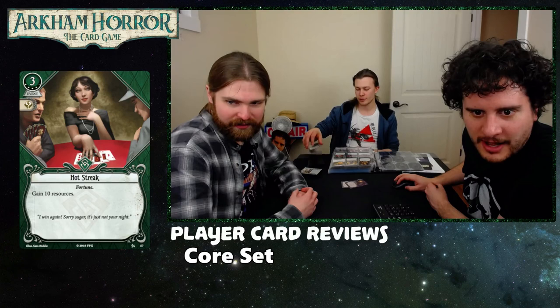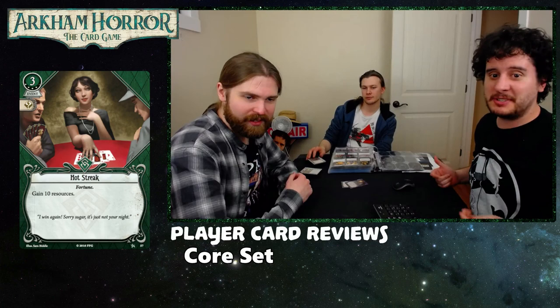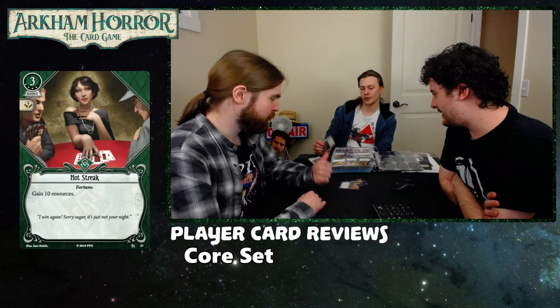Hot Streak. Three resources, four experience. Commits for a wild. Gain 10 resources. So the other card may have been the embodiment of green gameplay. This one is green card design. This card would be insane in any color except for green.